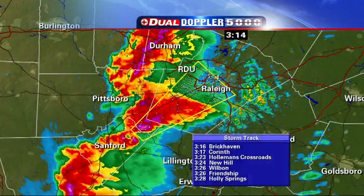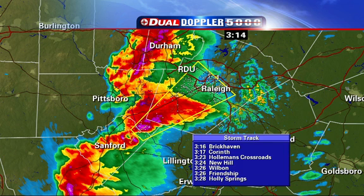Now, this is beginning to be a really dangerous situation. Well, it already is, likely to have that tornado on the ground, moving through Sanford right now, but it is moving so rapidly. We've had that new tornado warning for Lee and Chatham County, and also for Wake County and Durham County that goes till 4 o'clock. This is the storm track, so we're talking about Brickhaven, Corinth, Holloman's Crossroads, New Hill, Wilbon, Friendship, and Holly Springs and Wake County, but it will extend as far north as Apex, Cary, Lake Wheeler, Garner, and Raleigh. These are all locations that are under the tornado warning right now that are in line to see the greatest threat. If you are from these areas that I mentioned and points in between, you need to seek safe shelter now.